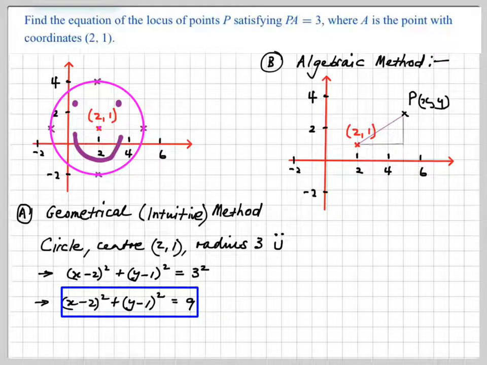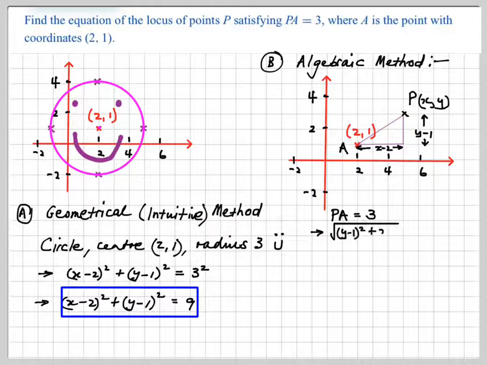That's the point A. Now, if you think of Pythagoras' theorem, this is really what the distance between 2 points is all about. That vertical distance is y minus 1. And the horizontal distance is x minus 2, isn't it? So let's just write Pythagoras' theorem, because we know that the hypotenuse of that triangle has to be 3, because that's what we're doing in this thing. So therefore, PA equals 3, put it into maths. That's the statement of Pythagoras' theorem equals 3 units. Now, come on, we're going to square both sides now.